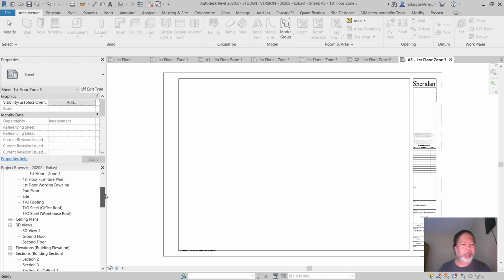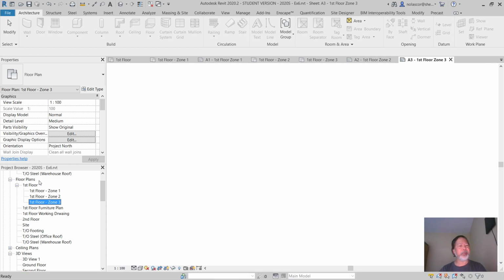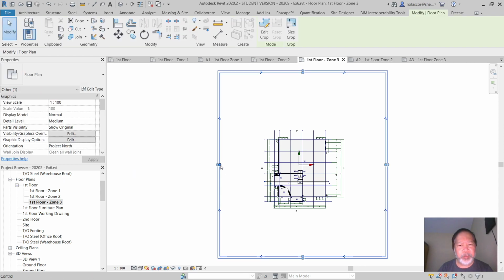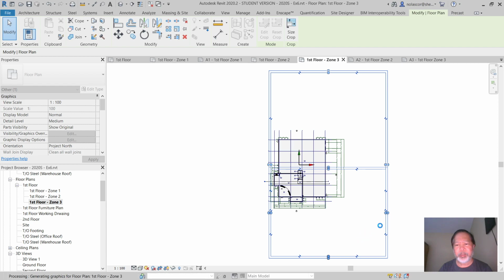And then I can now go to my zone 3 view, which is a dependent view for my main first floor. Okay, click the crop box. This time I'm just going to show the office area. So that's my zone 3, focusing on the office area. So crop that left side up to that point, top up to here.